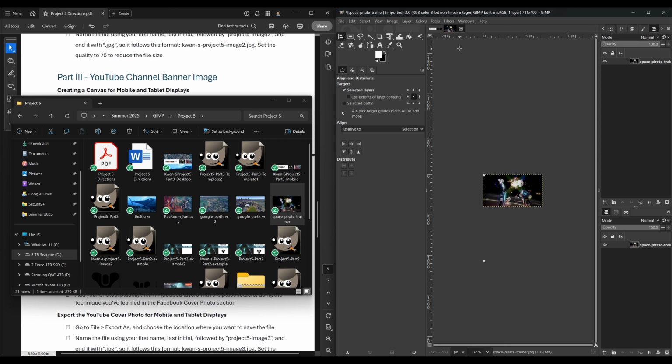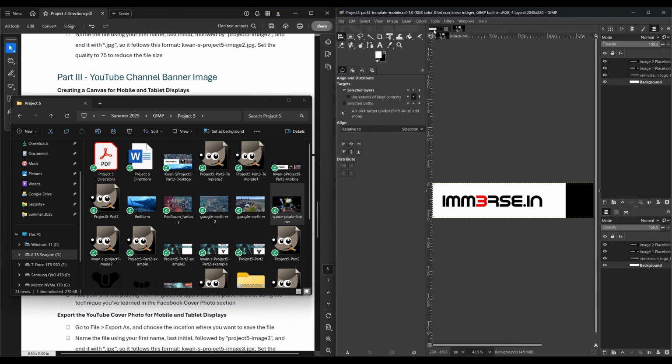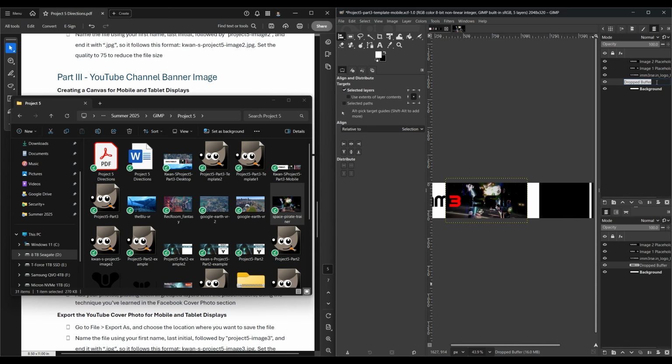Okay. So with that resize, I'm going to drag the tab at the top, hover over my project and drop it in. Okay. And then sort of call it drop buffer. You can call it image 1, but I'm going to call it the name of the game, which is Space Pirate Trainer. So just keep in mind, this is going to be different from what you'll be using, right? You'll be using it to kind of reflect your interests or your business.